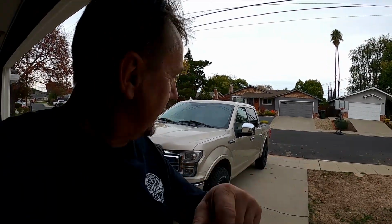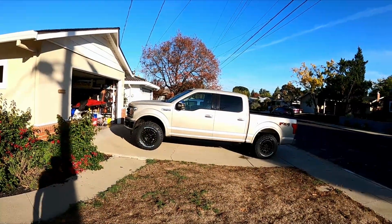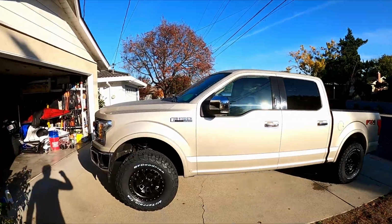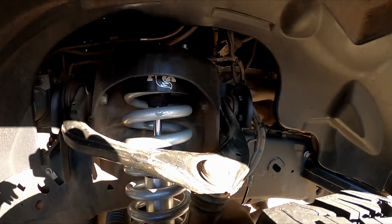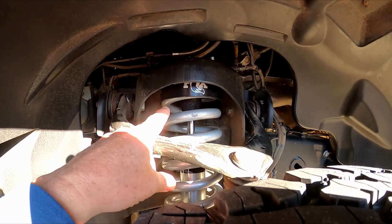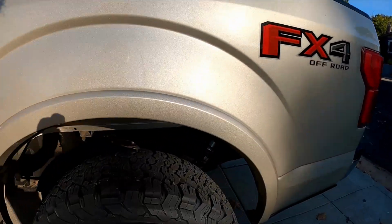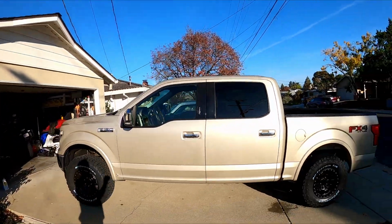There we go. We'll show you when we get it lifted up. If you look behind me, you can see that the leveling kit is complete. So at least the front and the back of the truck are the same level. I need to clean these tires off. It's supposed to be white. You can see the Fox shocks, Fox coilovers, and all that is set up in the front. And then the Fox shocks in the back. And I think that looks pretty good. I think it's set up, it's ready to go.